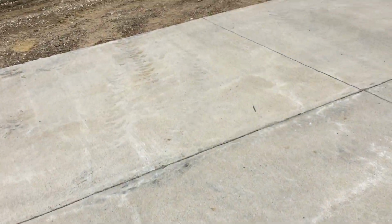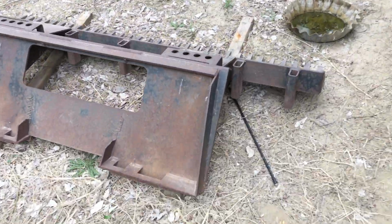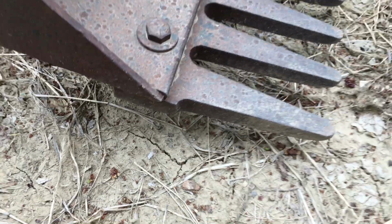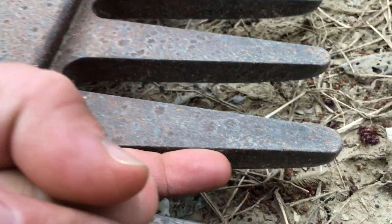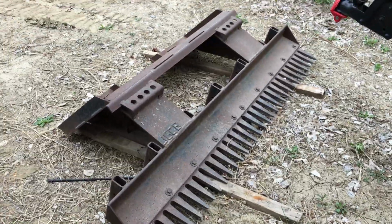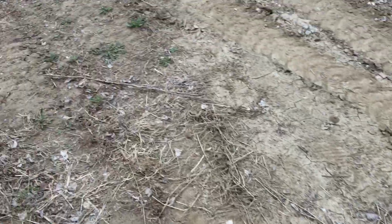Check it out real quick. It's like a yard install tool, grade tool. Check that bad boy out. Super tines. Those are thick. I mean, that's a human finger. That's how thick that is. And it's got a little wear. Picked this up off a dude that used to put golf courses in for a living. He's all done doing golf courses, so good deal for me.